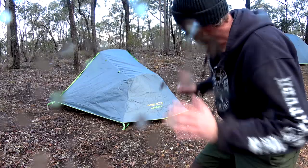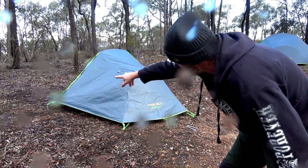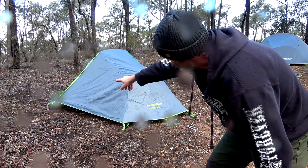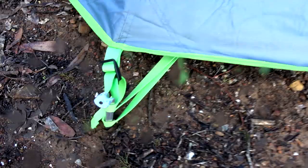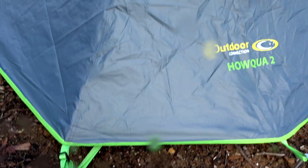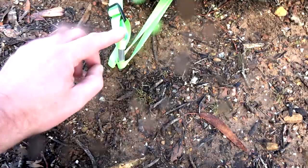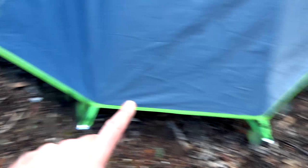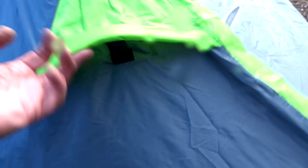There you go guys, that's basically it. You can adjust the pegs: pegs way over there give you high clearance, which is good for hot weather ventilation. When it's raining you close it up a bit. The loops on there - on my original tent they've never failed. On this smaller two-man tent it can run off the existing inner tent pegs, but on the bigger tent it seems you need the extra pegs for the fly to come out fully.